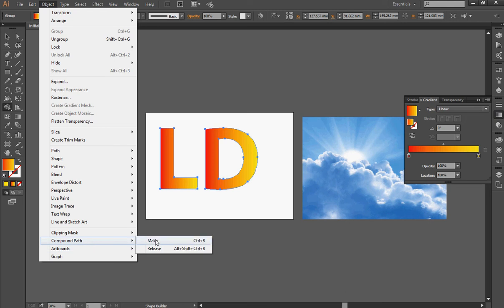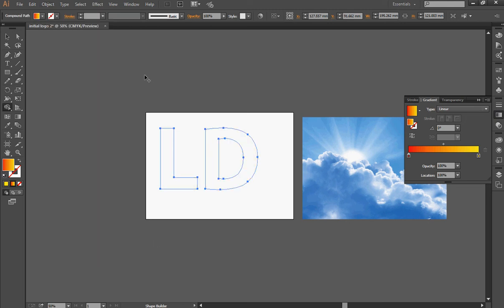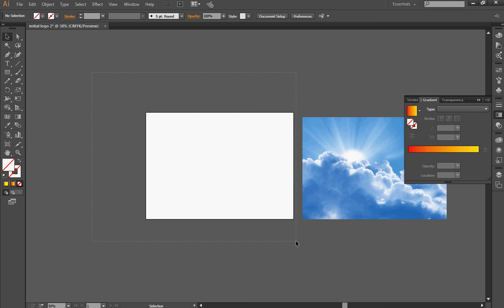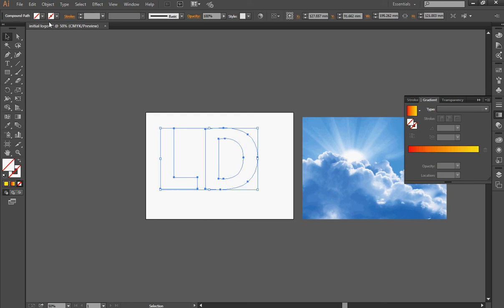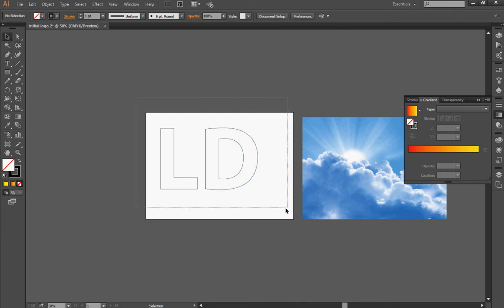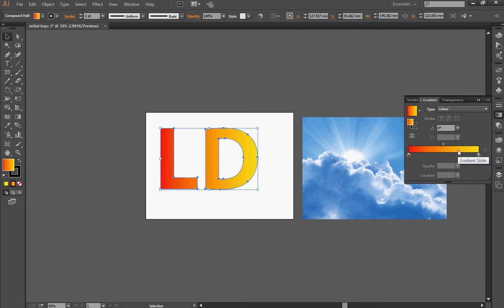creating a compound path. Now to create a compound path, the thing seems to disappear. It actually just takes the colour off the line. So if I now put the line colour back onto there, I can see the shapes themselves. I think if I now apply, that's now given, instead of each letter having the gradient on it, it's graded right across the whole set.